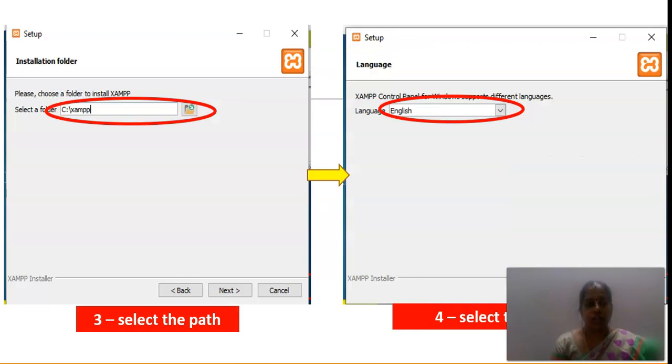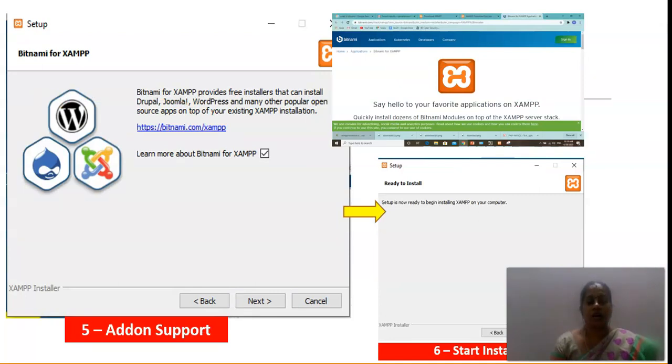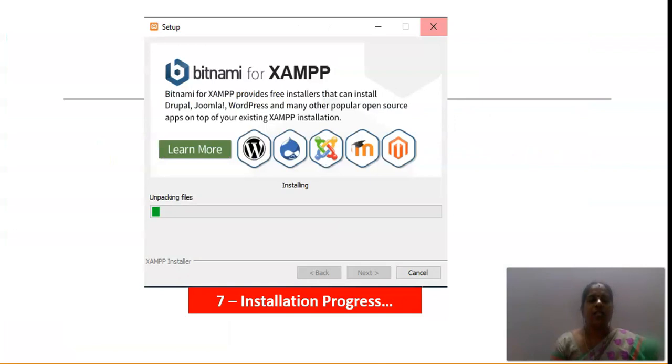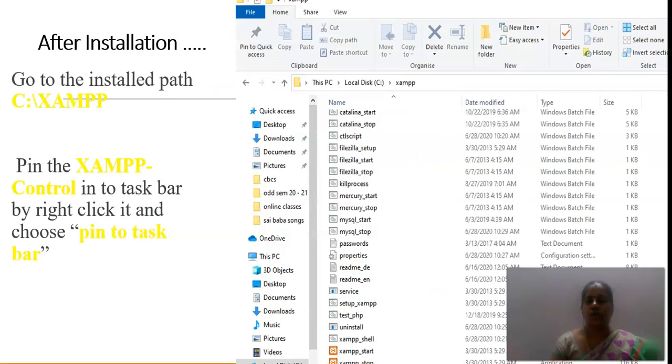Then you have to choose the location, and normally we install in C colon, so the same I prefer. The next step is the language. I have preferred English. So automatically the installation process will start, and you can see it will be doing all the package uploading and the initial steps that all installation processes usually do. After installation, we can go to the particular path where we have saved. For example, I have saved in C colon exam. So go to this install path, C colon exam.